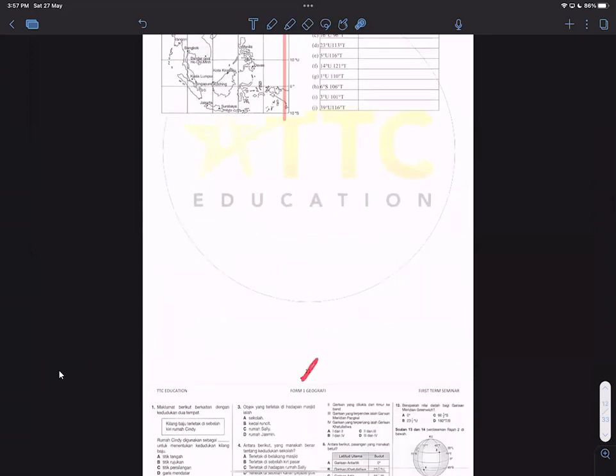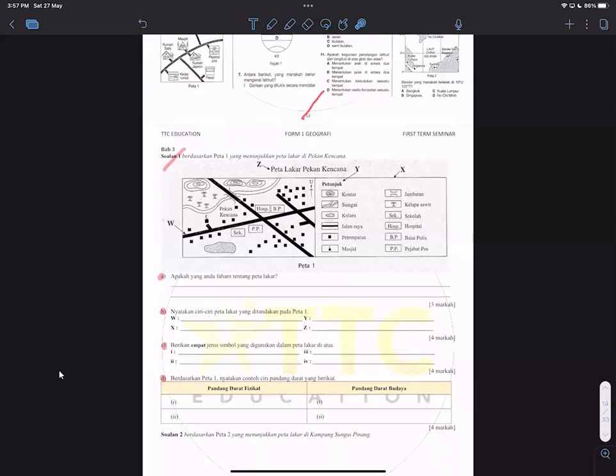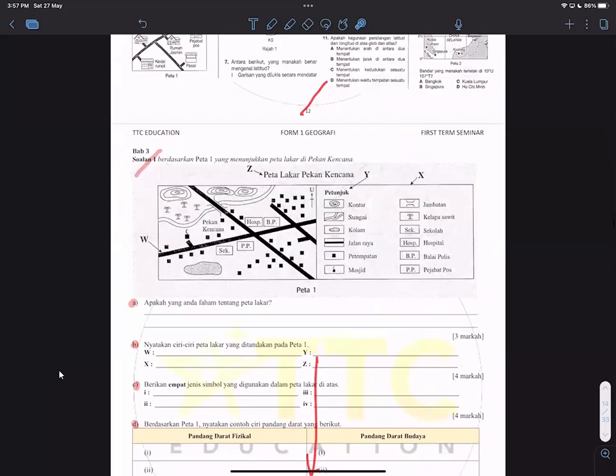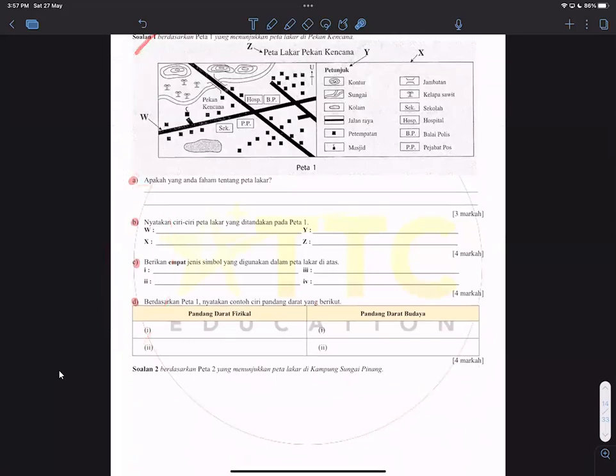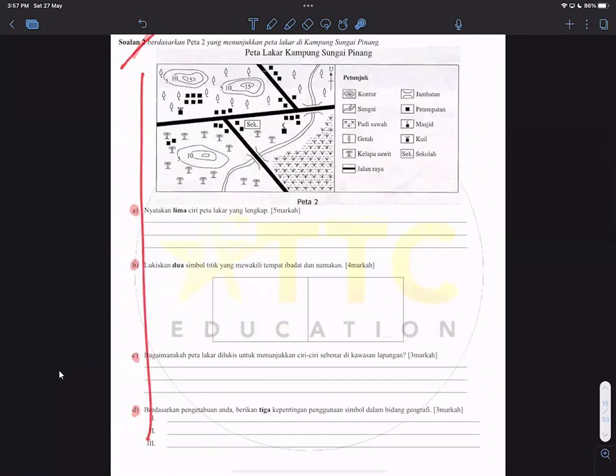After page 11, right? So all the exercises, please try on your own, because the answer, teacher Shun Hui, head of geography in TDC, already uploaded into, I think it's Google Classroom or maybe the website. So you guys just try to refer to the answer. So all the answer please do, and all the answer here, right? So remember all the answer. Okay, 13. So guys, circle question 1, everything. Okay, so question 2, page number 14, everything.